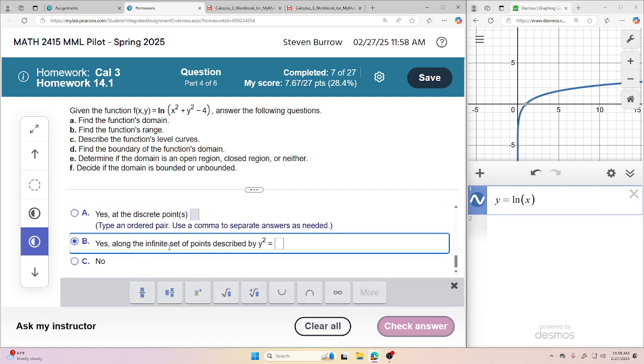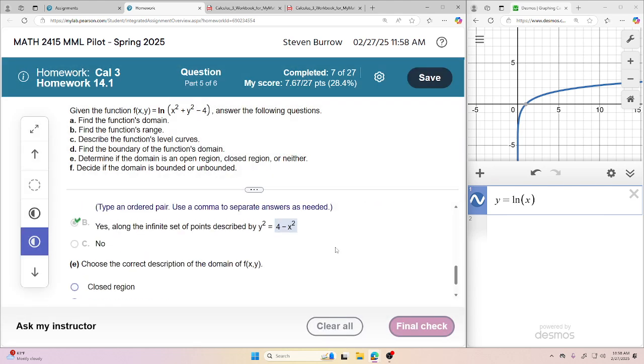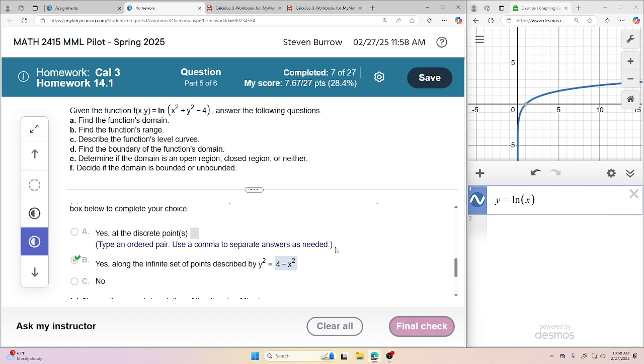So, yeah, I know, right? 4 minus x squared. Hey, how'd you get that, Chad? You solve for it, and they said it has to be y squared. They said it has to be y squared. You can't go back up and look at the darn thing. So it has to be y squared. Move the x over. Oh my gosh. So just, ugh. But now you know.